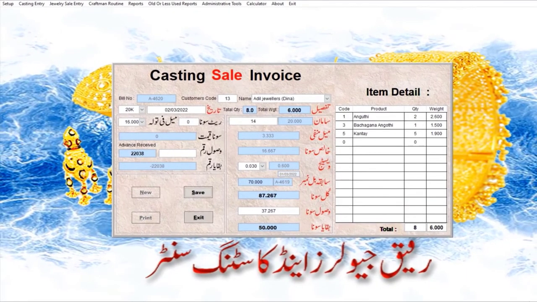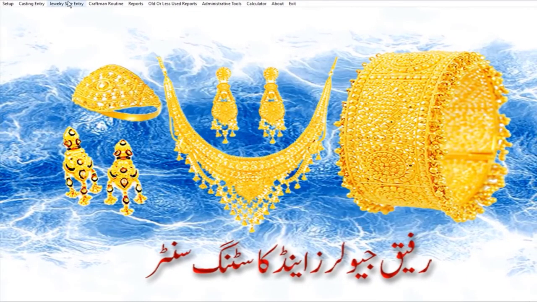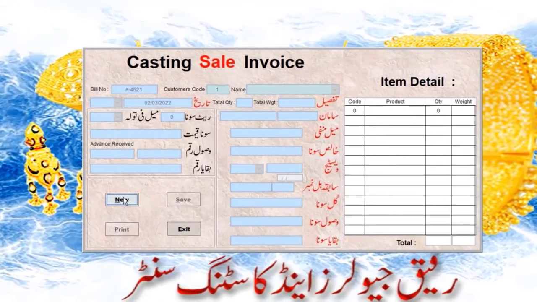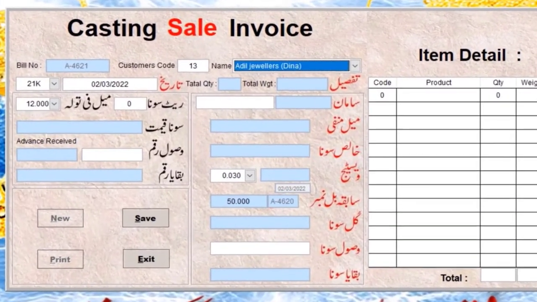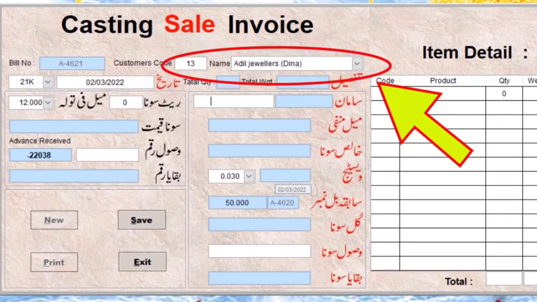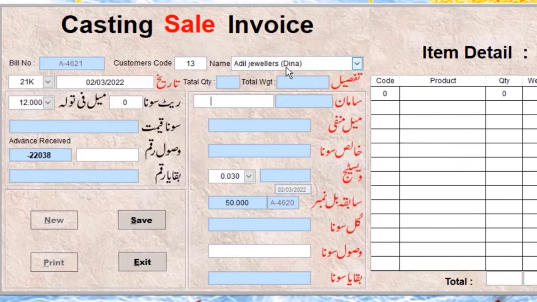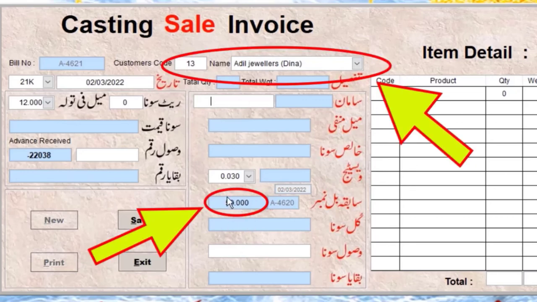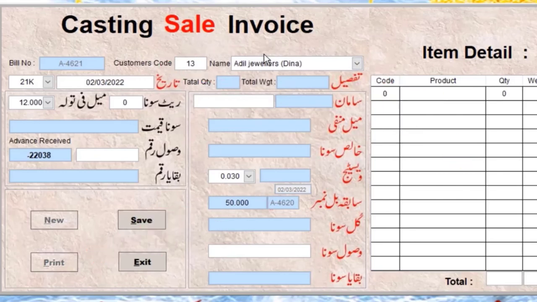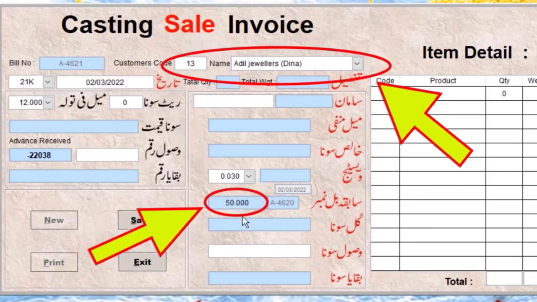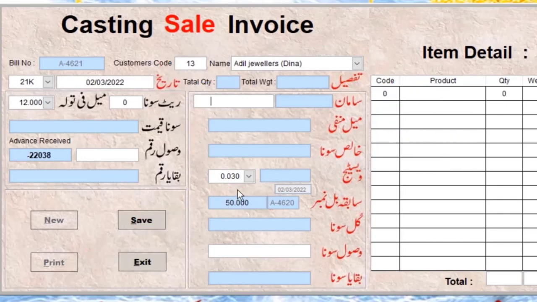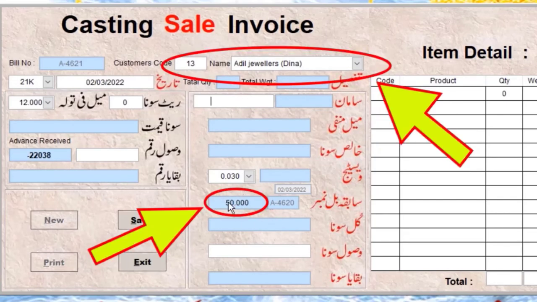That's it, I think, from this sale invoice. One more thing I want to show you: if I open the same customer again, you will see here, now I open a new invoice with the same customer, Adil Jewelers, and now 50 is the pending amount of this customer. So it shows that this customer, Adil Jewelers, has to pay 50 grams of gold, or 50 of whichever unit the jewelers use.